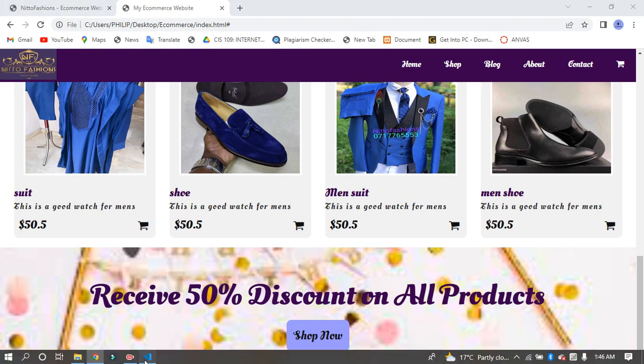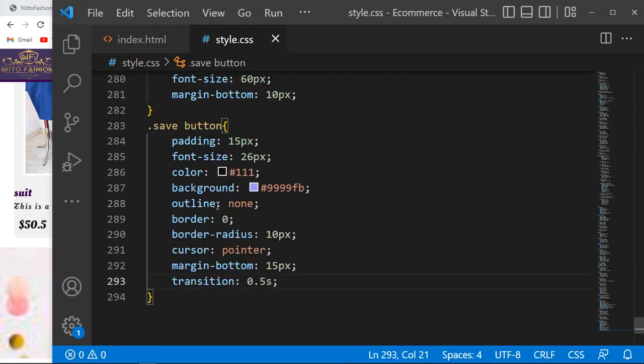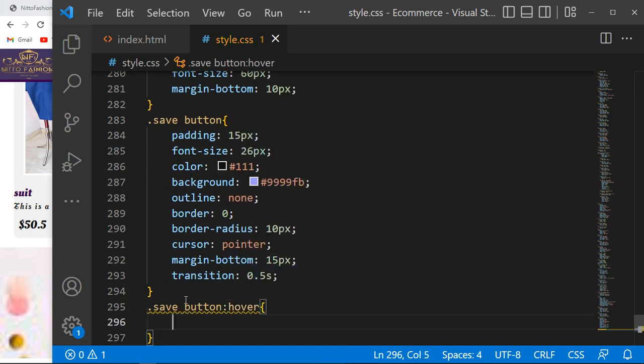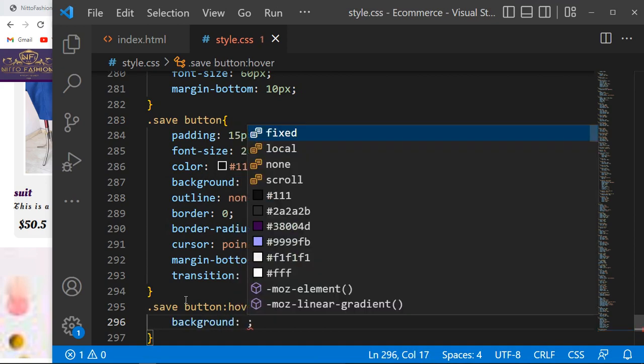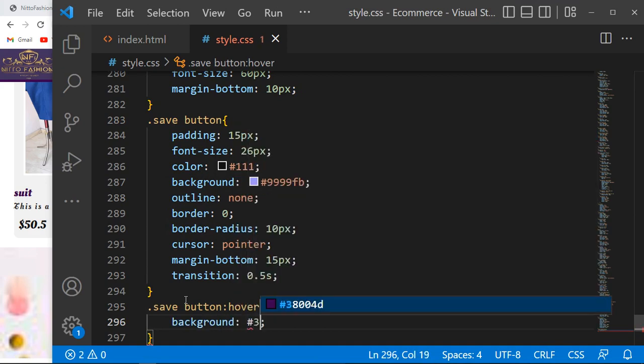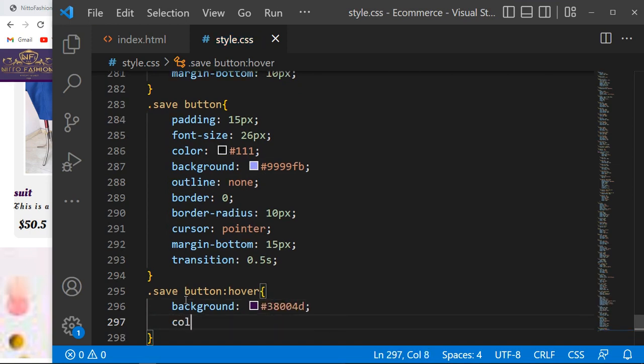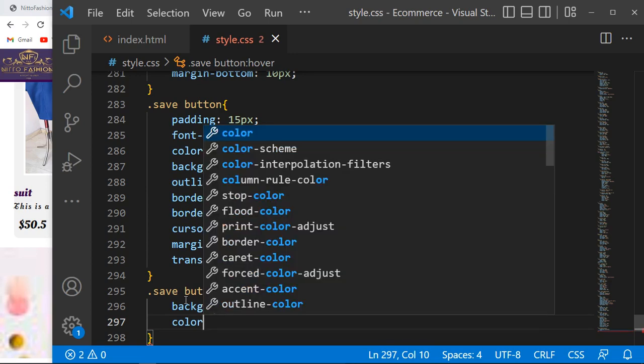Now for this one you can add a hover event. So when you place the mouse over it, we can have the background changing to that, and the color changes to white.